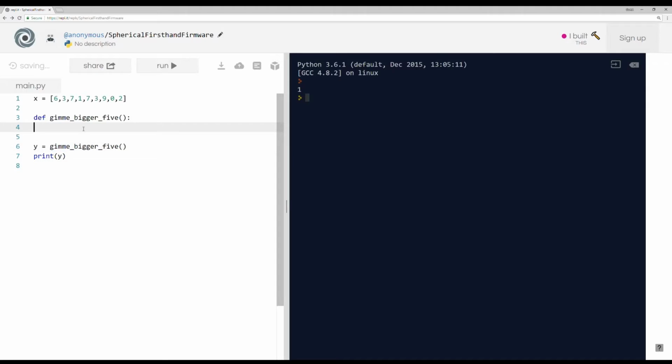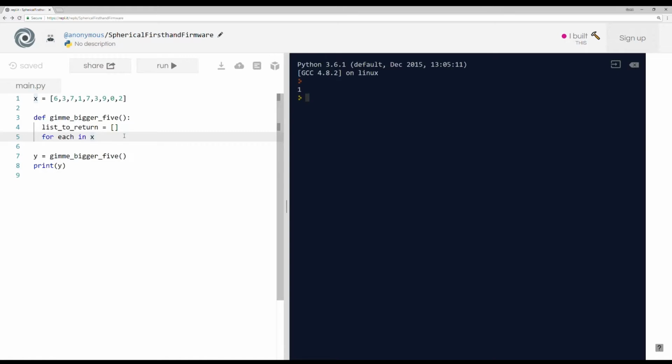Let's do this. And then in the code I say, let's go through and loop: list to return, this is going to be an empty list, right?